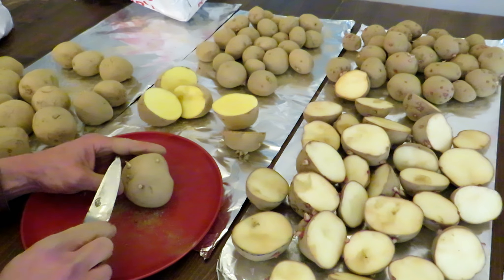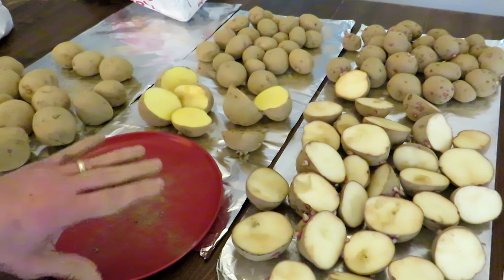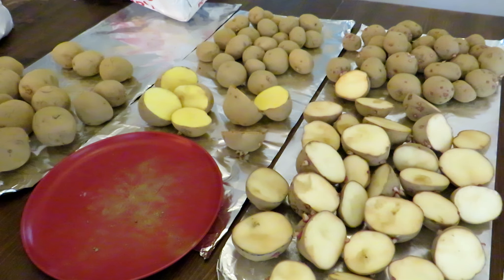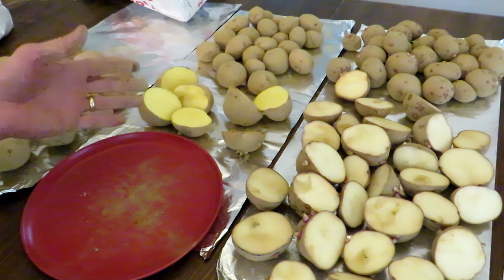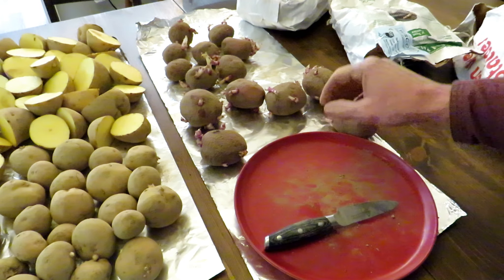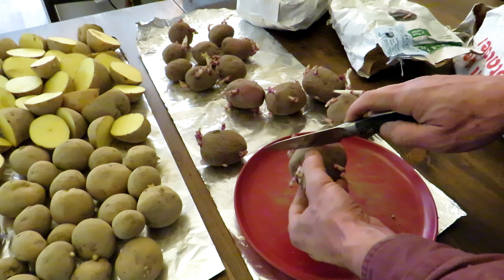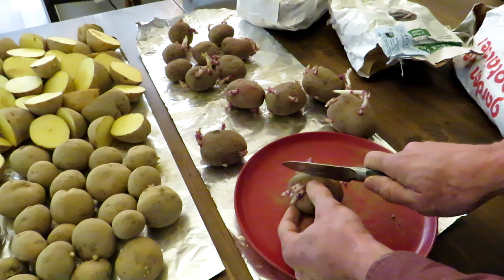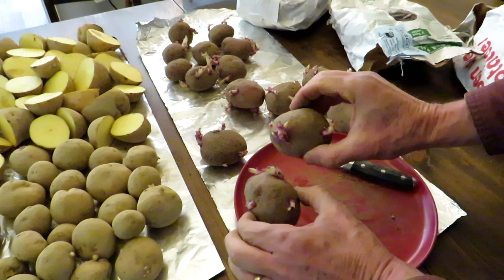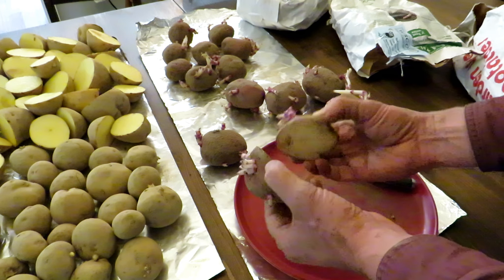Here's a good example — we have one, two, three, four eyes — and I would cut right down this way. This is how I'm getting prepped to plant my potatoes in the ground, in containers, and in my no-dig bed. Today is the 13th of March and this weekend these will all be going into the ground — middle to end of March, first wave here in Maryland, zone seven. Those are Yukon Gold and these are the red New Orleans — they've sprouted and chitted nicely, so it's a lot easier to see where you're cutting. I would go right down here and end up with something like that. You really want two or three eyes on each side — I've got three here and four on that side. That's great. Two or three per section is fine, and if you want to cut them more you can, but this works perfectly well for my garden needs.